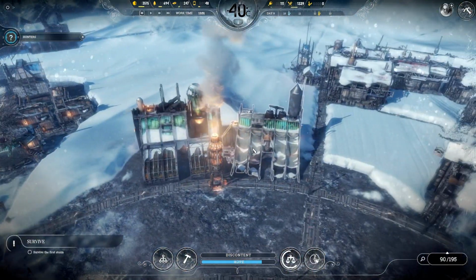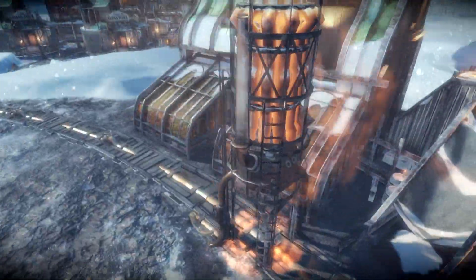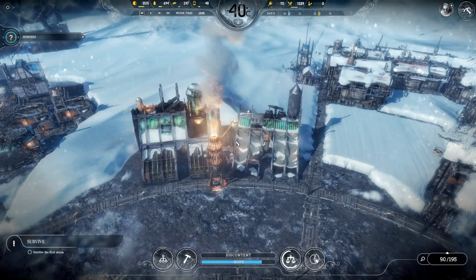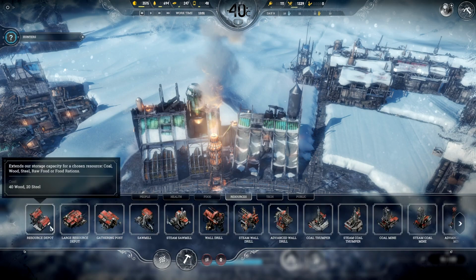This is what the hothouses look like, and if we zoom in, you can see that they're basically little tents that have food growing in them. You can see the vegetation growing inside of them. That's what those look like. So that should cover it for the food tab. Yes, it does. Next tab is the resource tab.